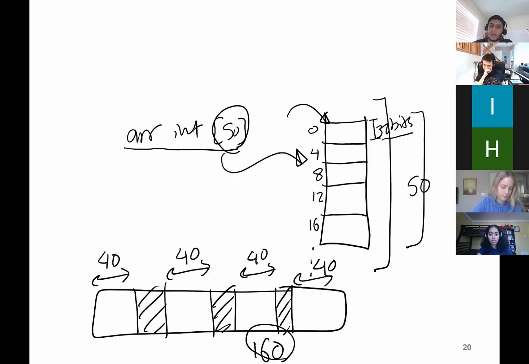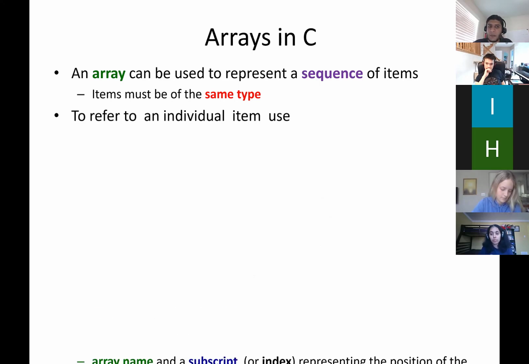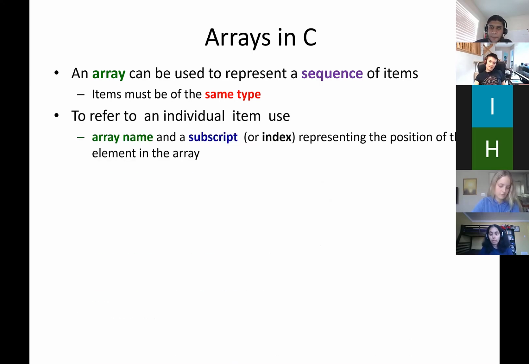Okay, good. So given that now we understand the basis of an array, let's see how things happen in C, right? Arrays in C have to have the same type. Because you define an array of ints, for example, you cannot have a mix of types. They are contiguous in memory, and you define your array size statically at the beginning when you declare it, right?